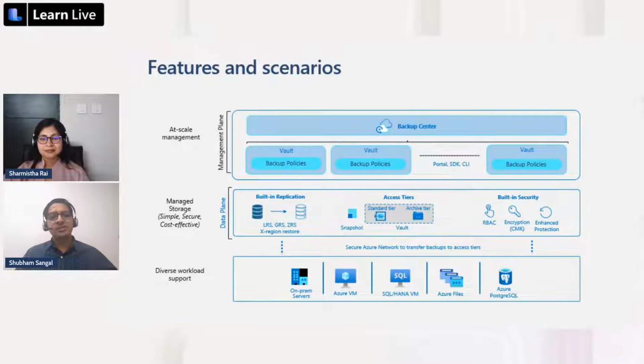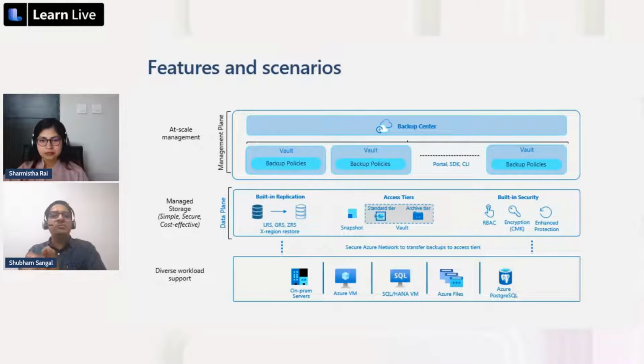We talked about the recovery services vault. Customers have the flexibility to make the recovery services vault immutable. Now what does immutability mean? Sometimes you would want your recovery points not to be deleted at all. So you can go to your recovery services vault and set it as immutable, and it will ensure that any operation that would lead to deleting your recovery point will not be allowed.